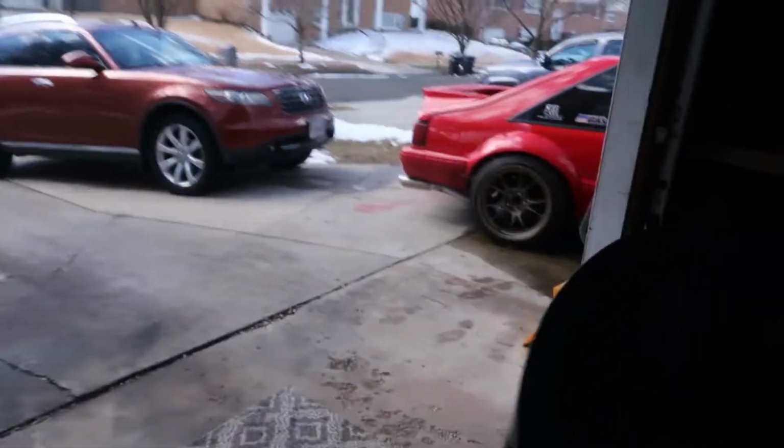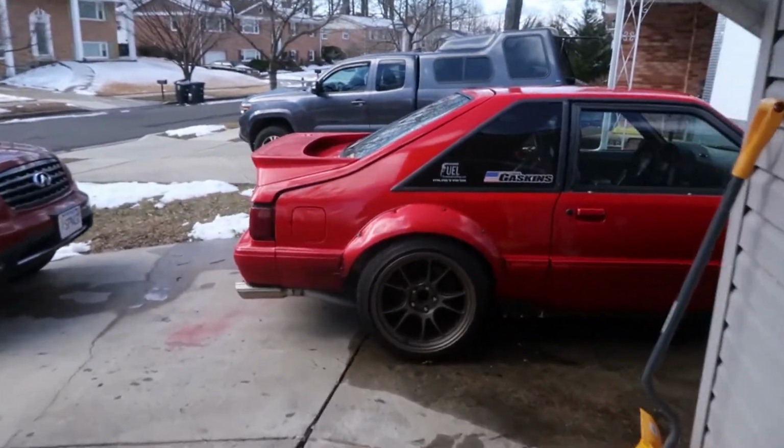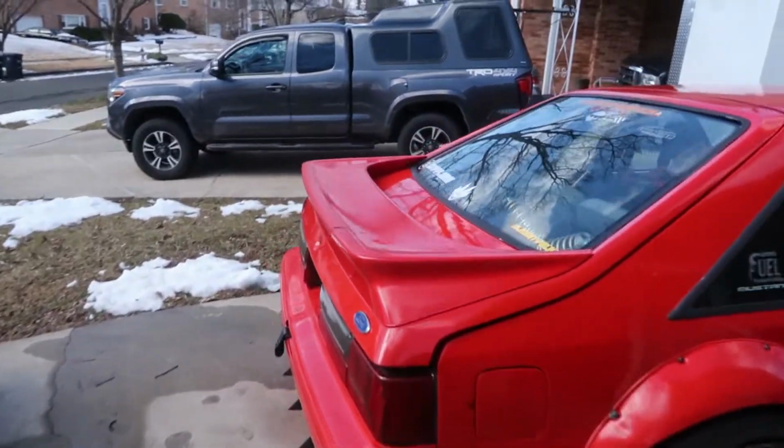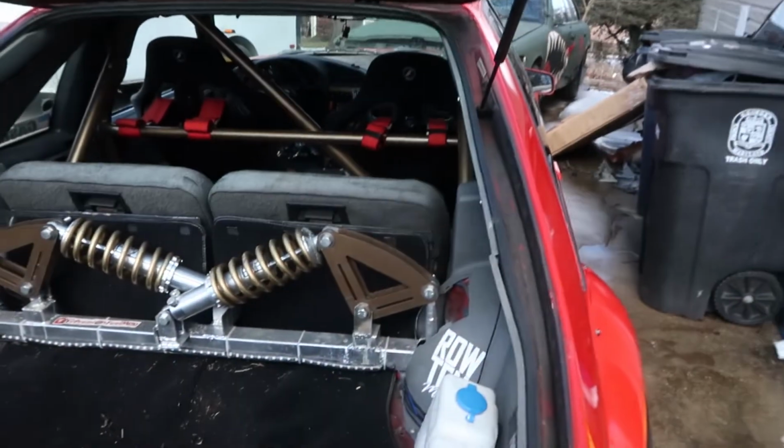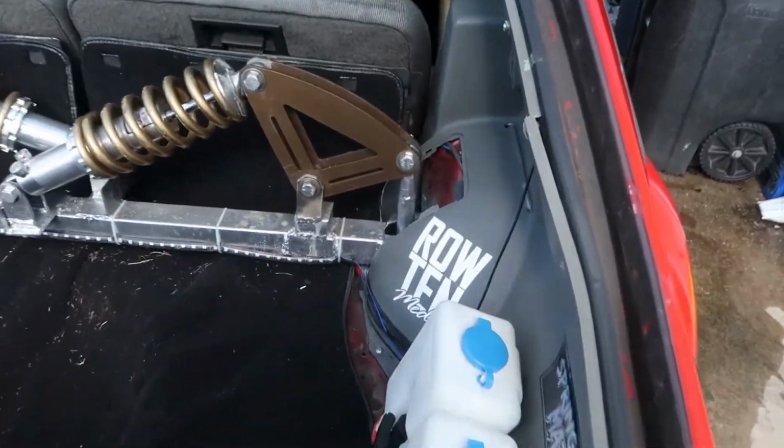Today we are going to talk about a little mod that I've done to my Mustang that saved me countless hours of frustration and just unnecessary labor over the years. And it's something that's made a lot of people very angry. So normally I don't really pay attention to hateful, angry comments, but honestly, for this particular modification, the video I did it in, I really enjoy reading your angry, ignorant comments. So I'm just gonna go ahead and highlight this modification again, even though I don't really need to.